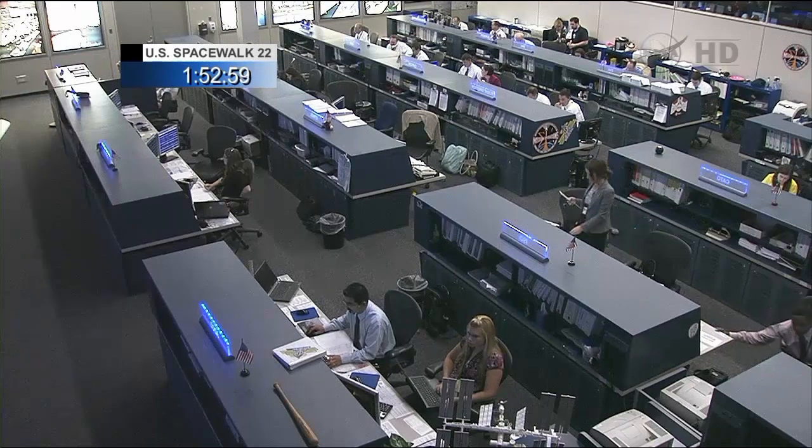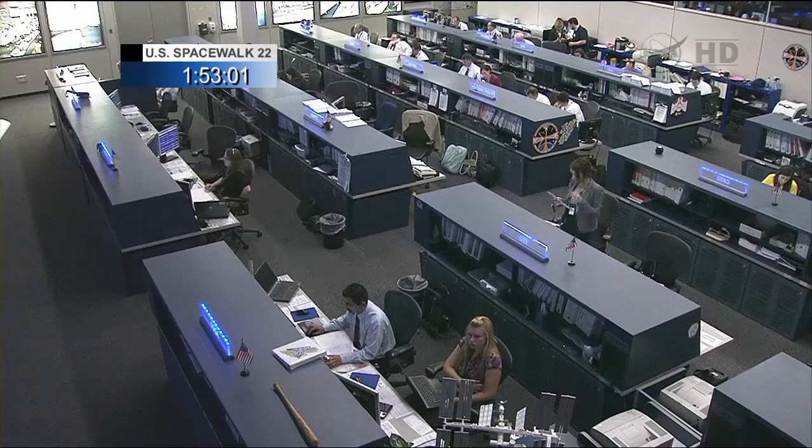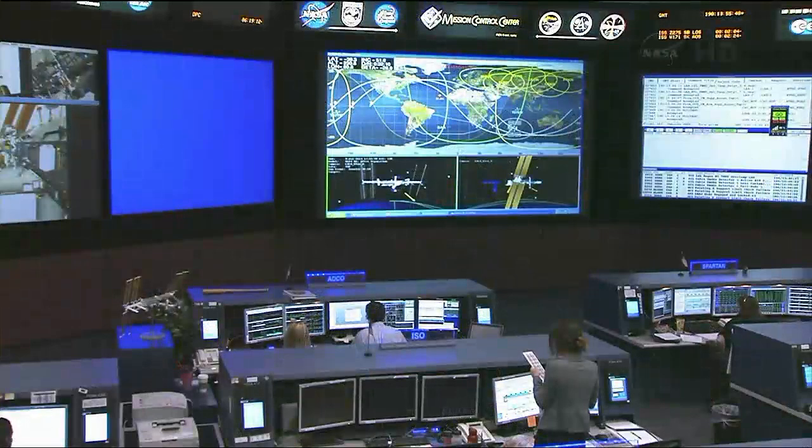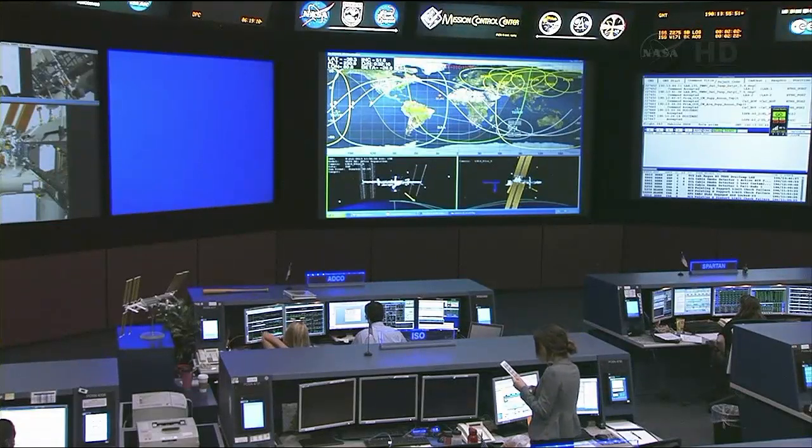Copy all, Chris. You can move the round scoop now to the starboard side of the FSE. Make sure your tether is routed for translation back to the seat cart via the port grapple bar. Copy all.